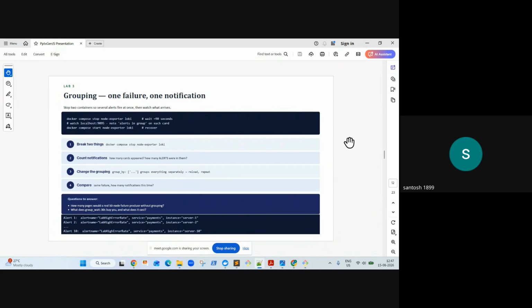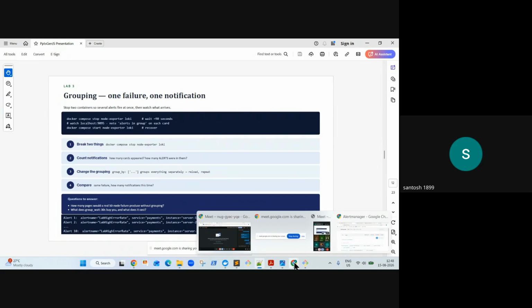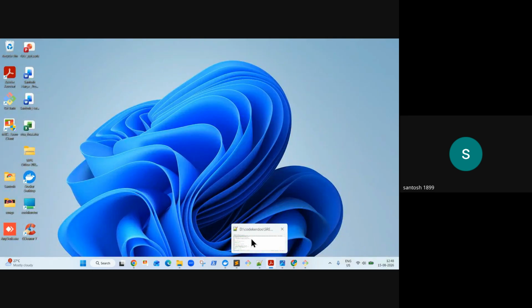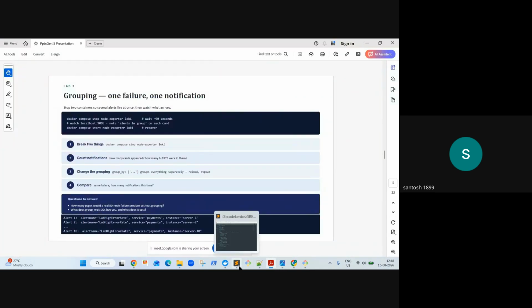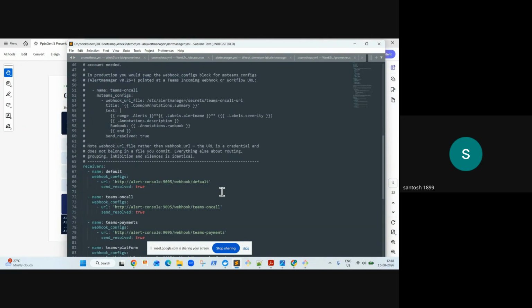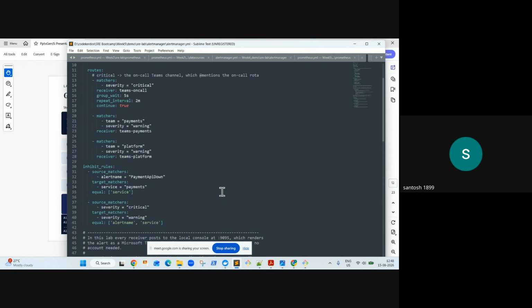It is again how you want to set it up. This is the process we discussed about configuring in the Alert Manager, right? It is nothing but the same. We need to change it, so let me show you that part as well. We have this file, right? The Alert Manager file.